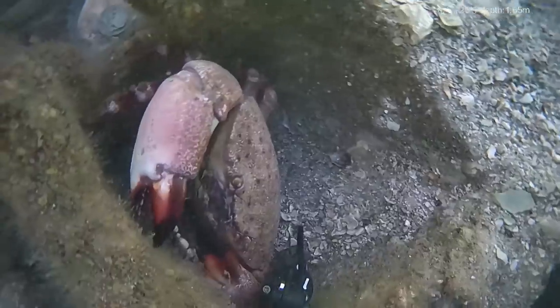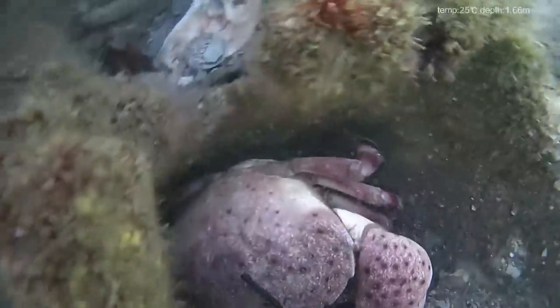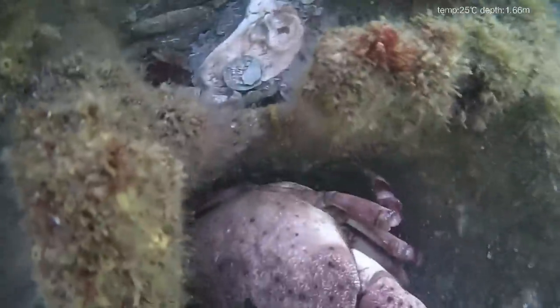I had to stop the drone at that point and look at this thing. Unfortunately I'm bouncing a little bit, but that's going to settle down. I really didn't expect what happened next. I'm watching all of this up in the kayak, and at this point I'm trying to get this thing back because he's grabbed onto it and kind of dug into his little home over there. I'm continually hitting the up button on the interface trying to get this back — that's part of the bouncing you're seeing — but it's not budging. Yeah, I am stuck at this point. He's got it and he's not letting go.